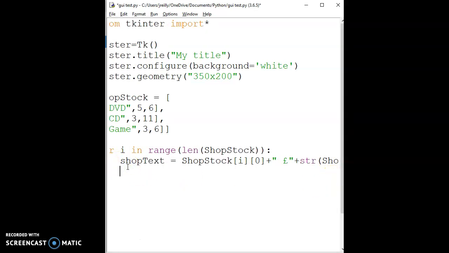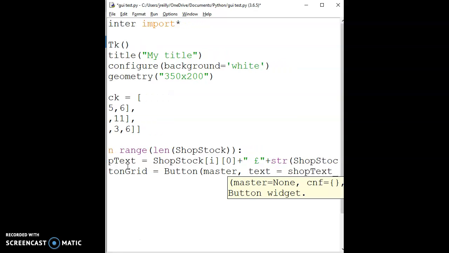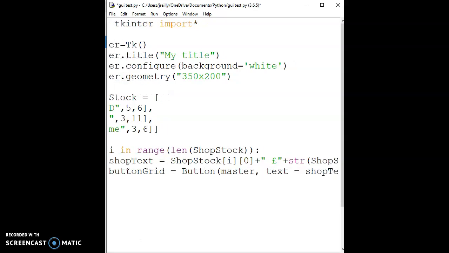So now we've got that in place, we now want to add it to a grid. So we're going to do button grid. We want to create a brand new button, and we want to attach this to our master, which is our window, and then we want the text to equal shop text. And we're just going to close that there for now.